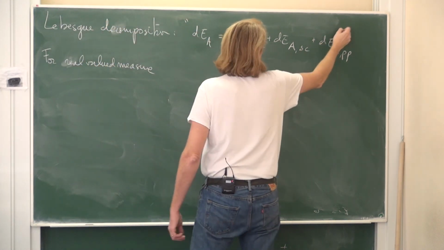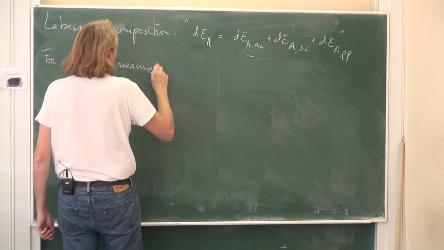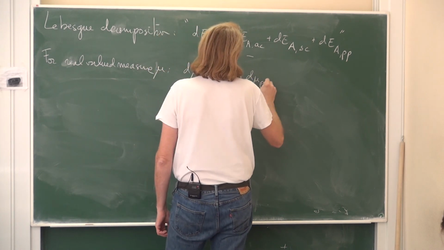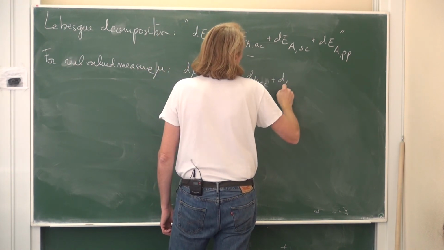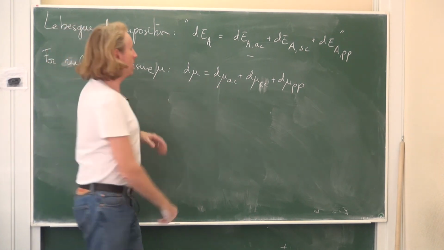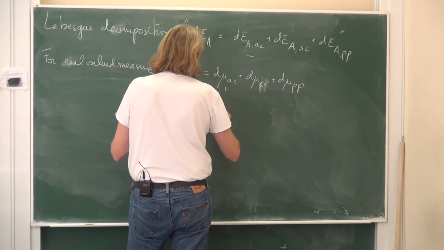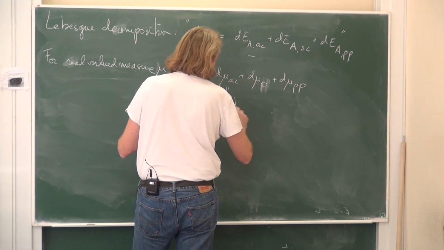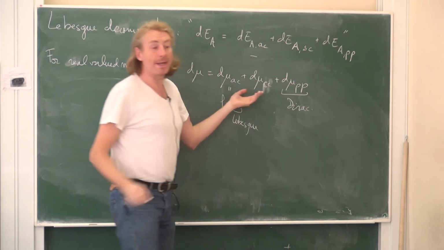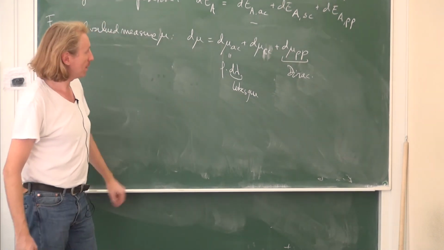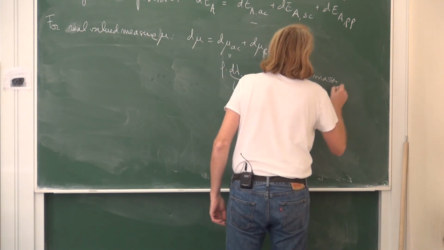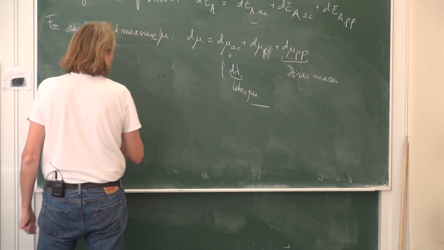So I write it this way because this is something a bit different, but for a real valued measure mu, you have the Lebesgue decomposition. d mu can be written as d mu AC plus d mu singular continuous, plus d mu pure point, right? That's just the Dirac masses inside the measure. That's the absolutely continuous part, so this can be written as some function f times d lambda, Lebesgue. That's Dirac. And this is what remains, right? That's what's left over. It's called singular continuous. Masses.